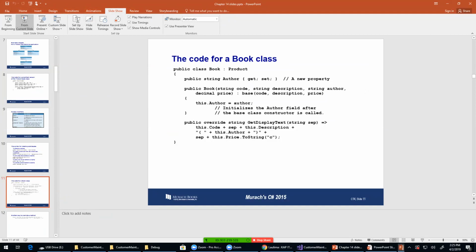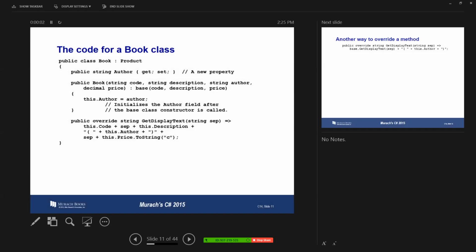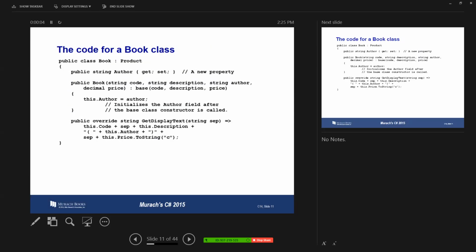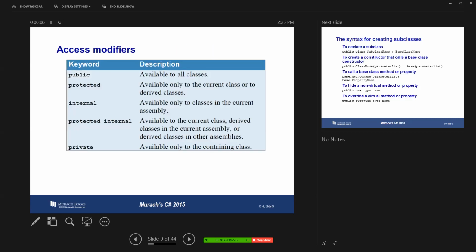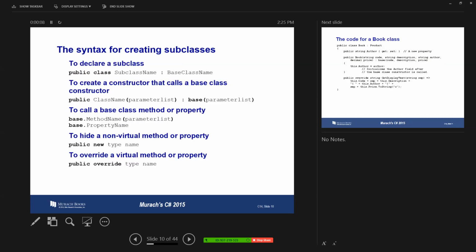So this is to create a constructor that calls the base class. We haven't really seen too much of this yet, but this is a constructor. So we have the class name and the parameter list.